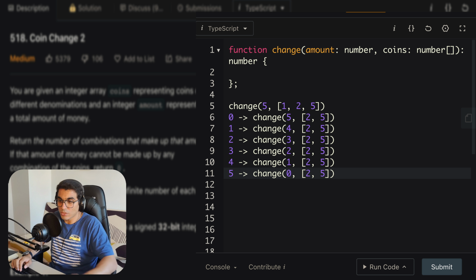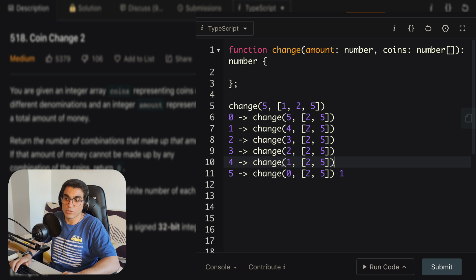So for change 0 and with the coins 2 and 5, there's only one way, not to use any coins. For the change 1 with coins 2 and 5, there's actually one way to use 2 coins of 2, and that's it.